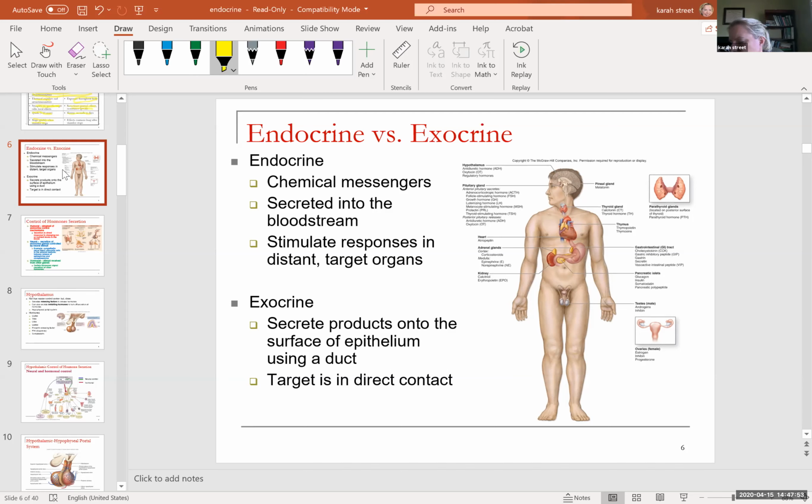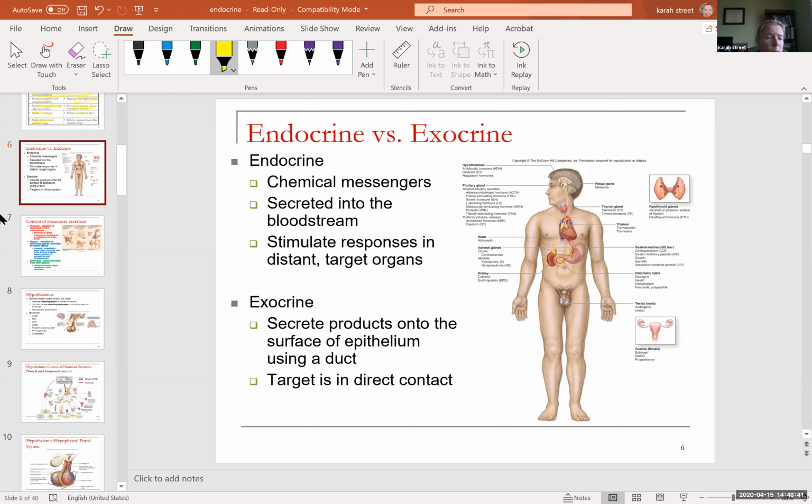Another example of an endocrine and exocrine gland that you're going to see would be the gonads. Men have testes, women have ovaries. Testes are both exocrine and endocrine. They are endocrine because the testes release testosterone into the bloodstream. They are also exocrine because the testes eventually, with their spermatogenesis, the sperm are going to be ejected through a duct and eventually will reach the surface of that man's body, or at least his bed sheets. Either way, it's coming out to the surface of the body.